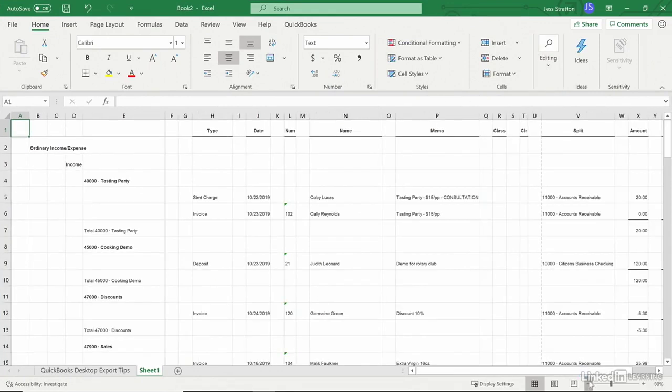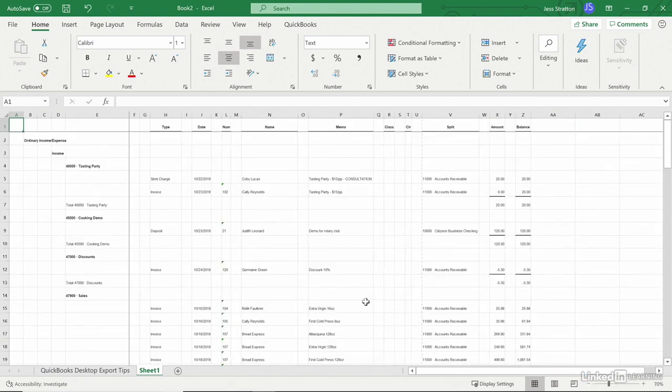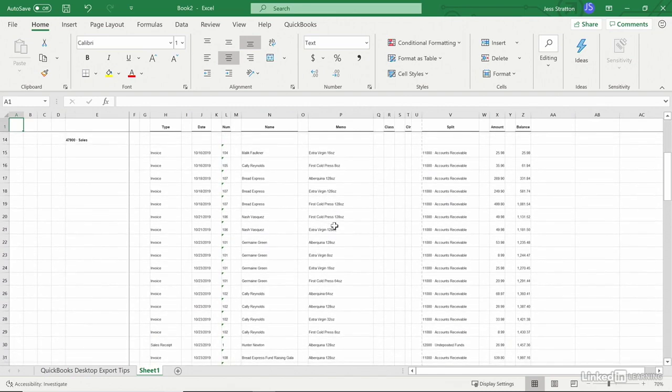I'll zoom out a bit so that we can see it. All the data's here, and it's nicely formatted into columns and rows. From here, it's just a standalone Excel file, so you can save it through Excel and send it to anybody and work on it. So these are just a few more things that you can do with reports in QuickBooks. When you put everything together, reports are a very powerful means of handling and looking at your day-to-day activities.